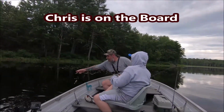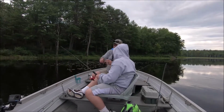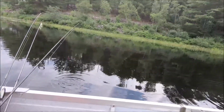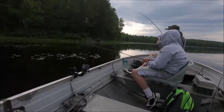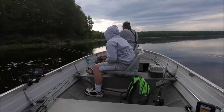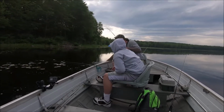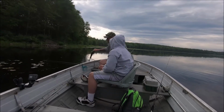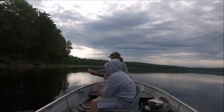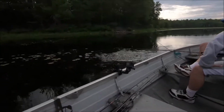All right. There you go, little bass. Nice job, Chris. Broke the ice. Now Big D's the only one without a fish. Awesome. It's a little smallmouth. Very good. Nice job, man. Oh, he's a good size. Nice small largemouth though. On that light tackle. Fun. Awesome. Excellent. I don't care how big or small they are, man. They're all fun. Right? That's it.